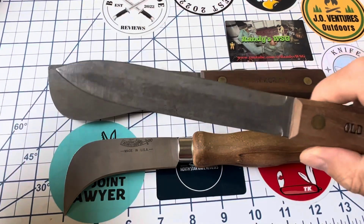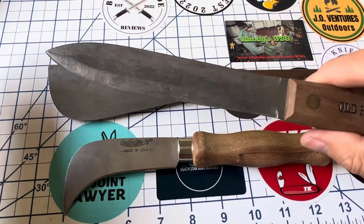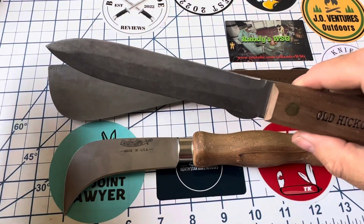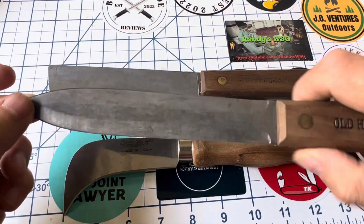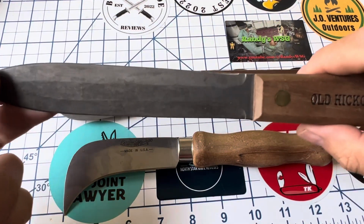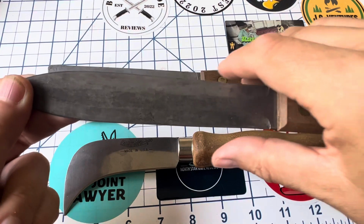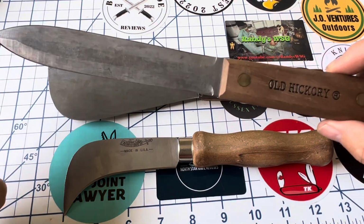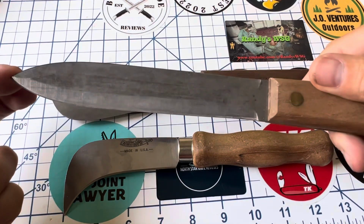Now you can certainly use it for other things, but do be careful. If you're outside playing superhero, secret agent, ninja guy, and you're stabbing things with this, it is going to be very easy, if you hit something a little too hard, for your fingers to slide off there, and I guarantee you are not going to be a happy camper. So be careful if you are using this, all right? But a nice little knife.